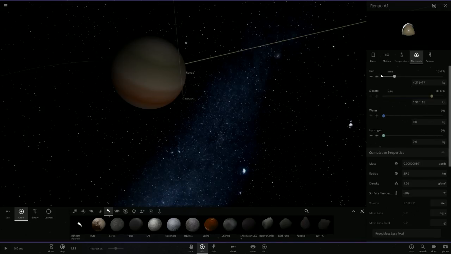So now, I'm not sure if I'm going to be able to get the densities to be exactly what I have down on paper, but this should be a moon that is primarily made up of water.